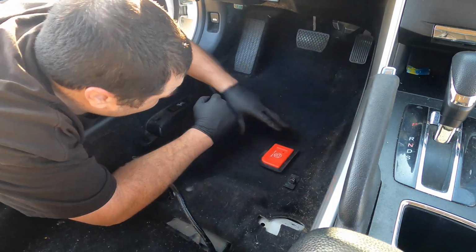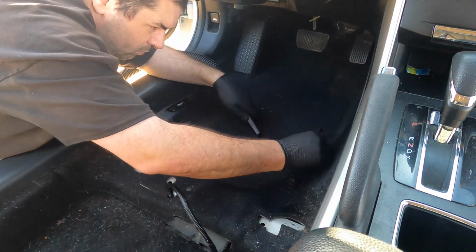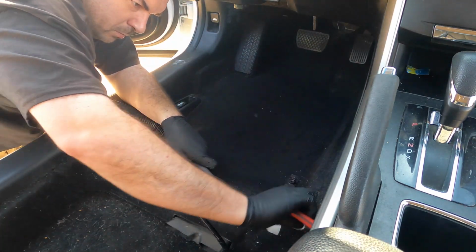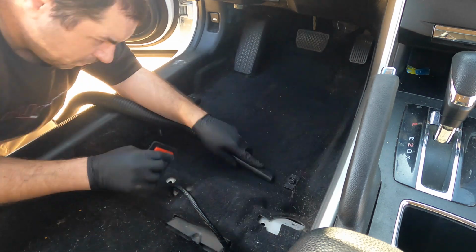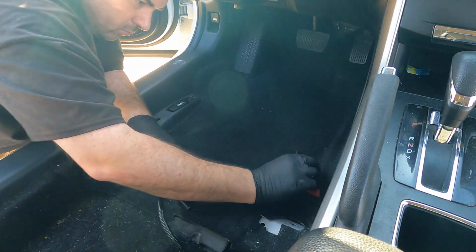While vacuuming, I'm using my Lily brush to loosen up all that pet hair on the carpet. Without that brush, there's no way I'd be able to get all that pet hair out of the carpet. I highly recommend picking one of these up if you have pets and you'd like to vacuum your car, to make sure you get all that hair off of the carpet.